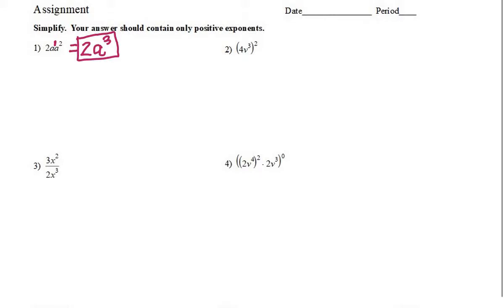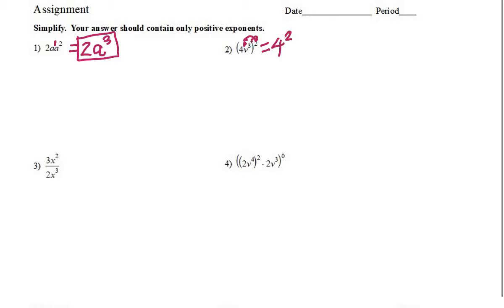All right, so on number 2, keeping that in mind, you're going to put a 1 as your exponent for the 4. A lot of you guys did not apply the 2 to the 4 right there. So some of you guys got the answer 4v to the 6th power. That's almost correct, but you forgot to apply the squared to the 4 right there. So 4 to the first power squared. Our shortcut for this is to multiply the exponent. So 2 times 1 is 2. So that's 4 squared.